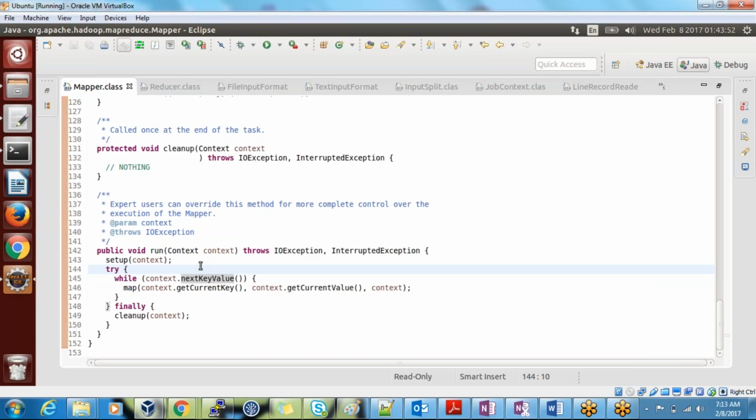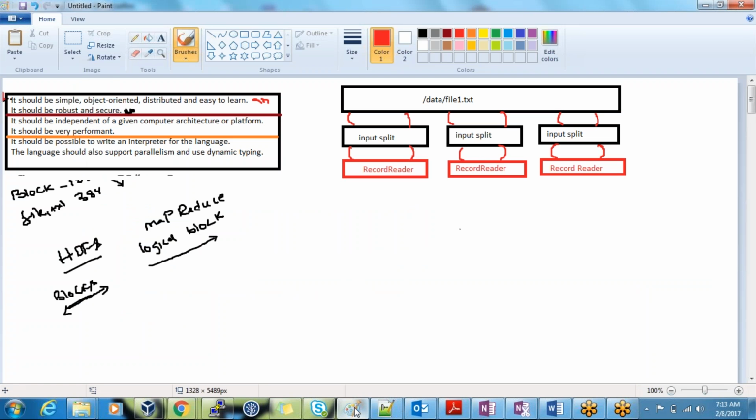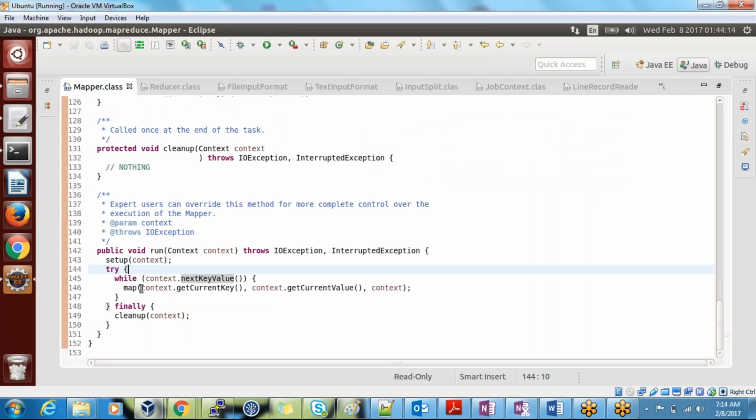Initially the position is 0. It checks, and yes, one key value pair is there, like one line, one record. Go inside.